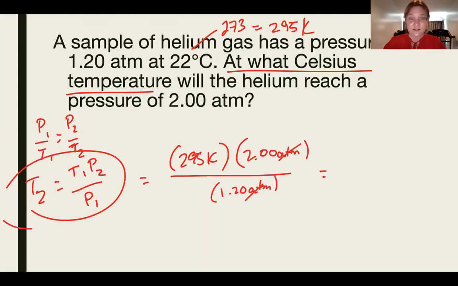And calculator. And again, they want it at what Celsius temperature. So I'm going to have to convert it back. I got 48.333. Just double check that. Seems kind of weird. Huh, that's because I did it wrong. 491.666667. So I'm going to change that to 492 because I feel lazy today and I've got to subtract 273. I don't want to do that in my head. 482 minus 273. 219.